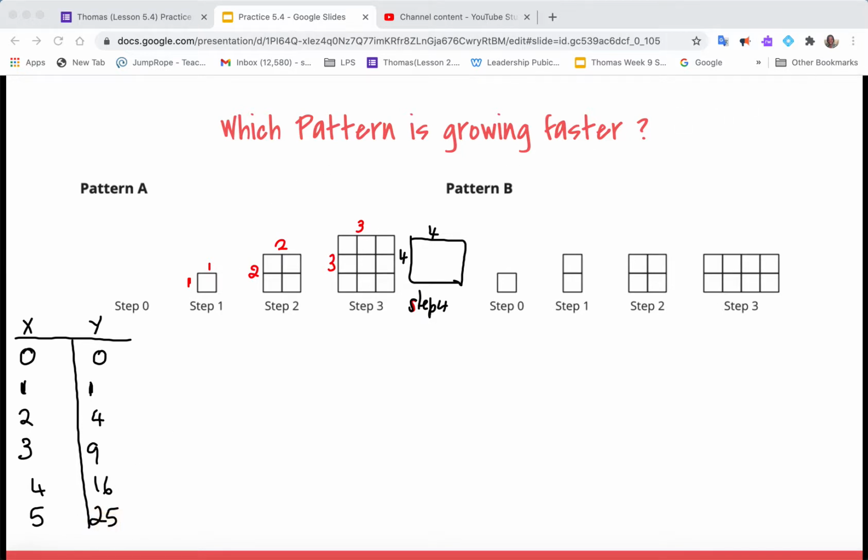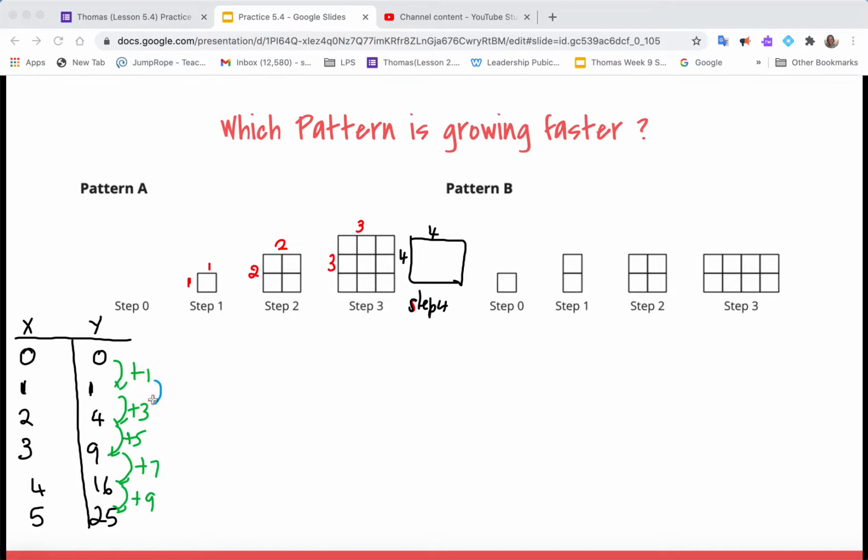Now let's examine how our numbers are changing as we move from one step to the next. So that's a plus 1. 1 to 4, that's plus 3. 4 to 9, that's a plus 5. 9 to 16, that's plus 7. And 16 to 25, that's actually a plus 9. And so we're noticing that there's no constant rate of change. However, the rate of change is changing at a constant growth by adding 2 each time.